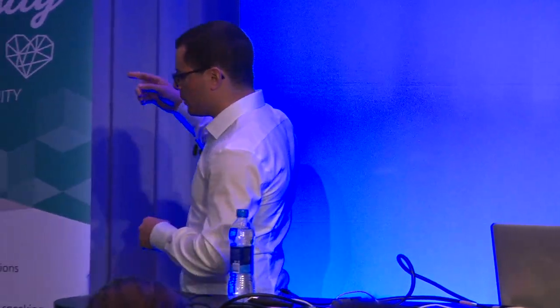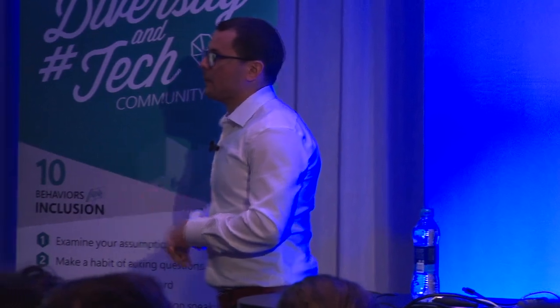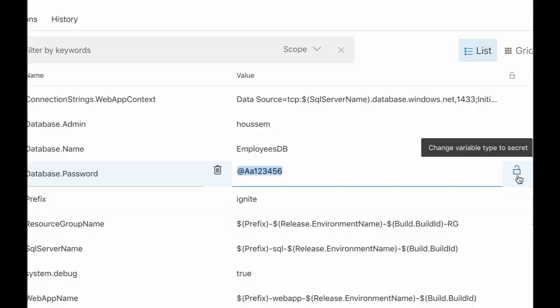And from Azure DevOps, we can retrieve this value from Azure Key Vault. And this is interesting because you can use that same Azure Key Vault to give the database password to other Azure resources, maybe you need it from your container, for example, or from your web app, or from other applications. So you can share it in only one place, which is your Azure Key Vault.